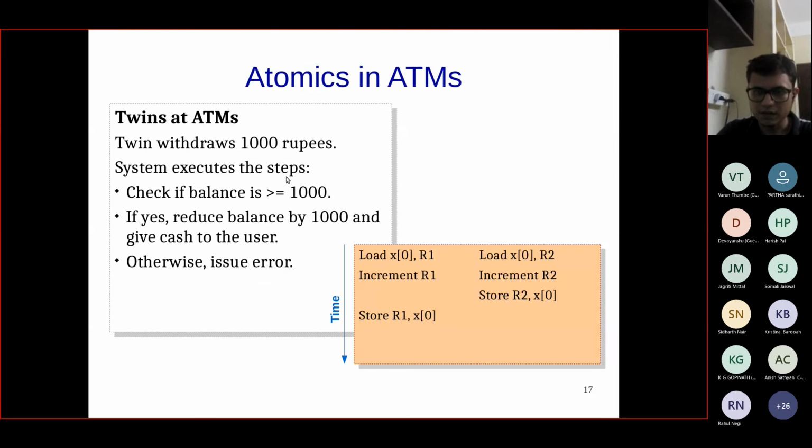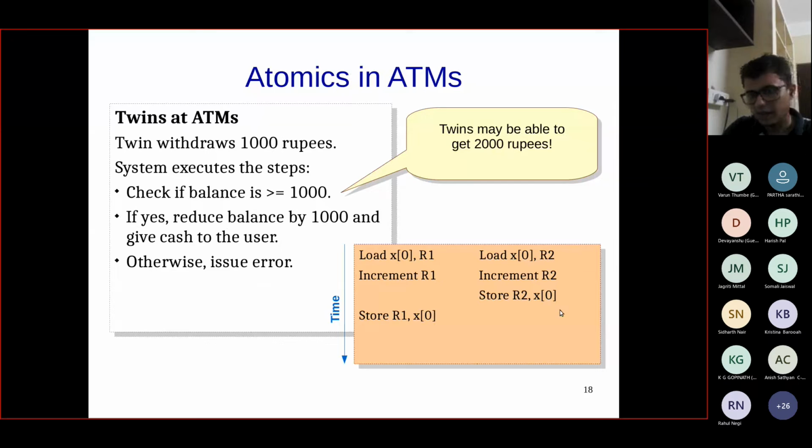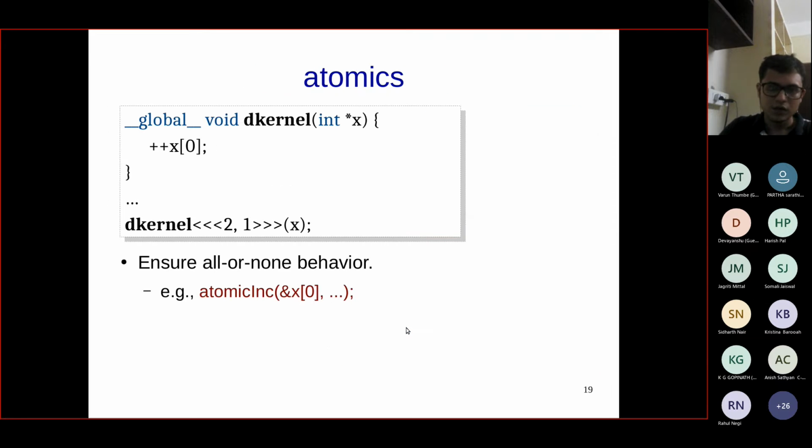So if you see this entire thing, loading, incrementing and storing, it will happen atomically. And while this is happening, no other thread can do loading, incrementing or storing. If we replace this statement by this atomic increment, which has this syntax, the first argument is the address of the variable, and the second argument is some upper bound, which says that if the value of this variable x becomes equal to this upper bound, then you just wrap around, meaning replace the value of x by 0.